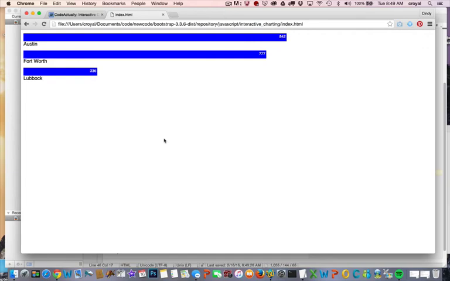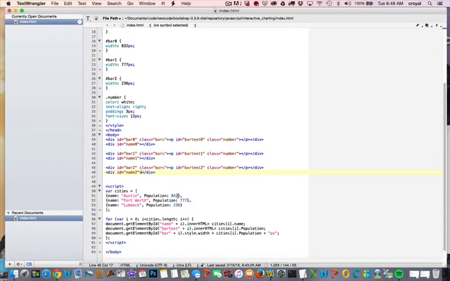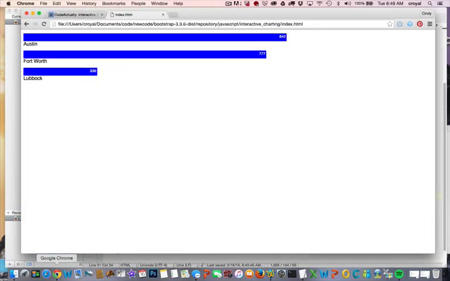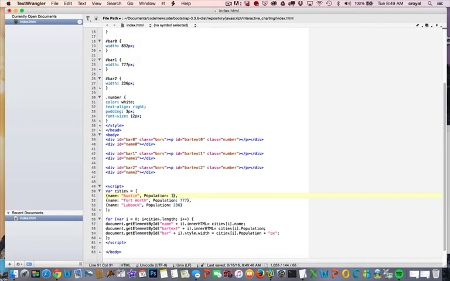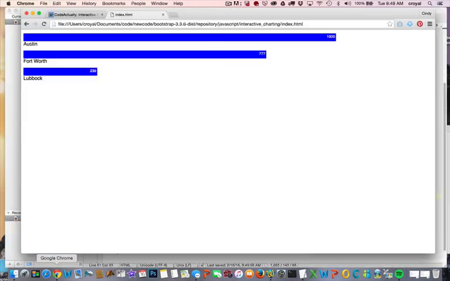So good, we have a chart, and if I were to go in and change something in the JSON, like maybe we need to update this to 1,000, there's 1 million people in Austin, we should be able to automatically have that update itself, and it does, so that's great. Let's put it back to what it originally was. We'll have some relatively correct data and consistent data from the census period that we used. Okay, so that's great. We've actually pulled data from a JSON array into a chart.